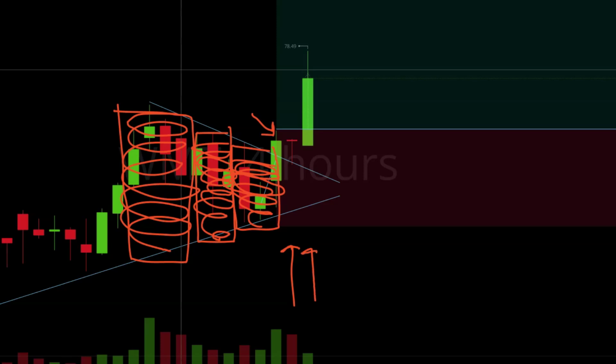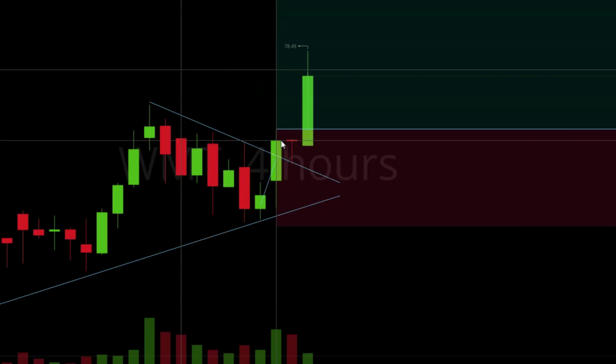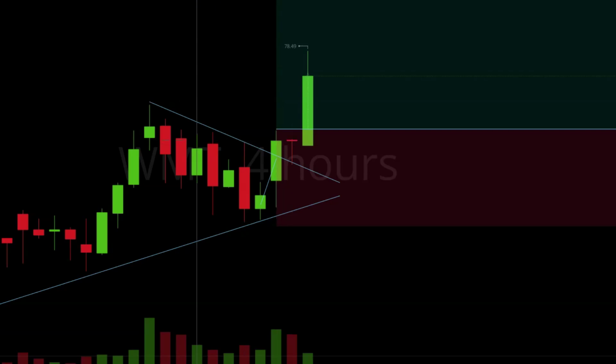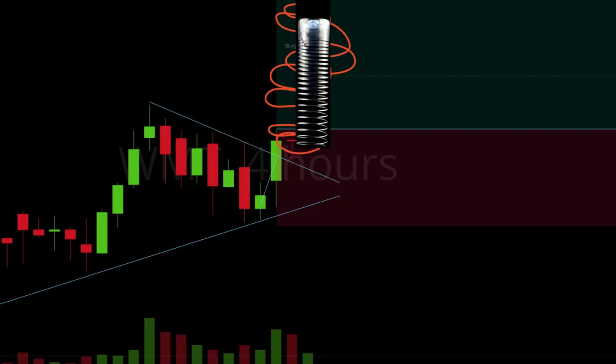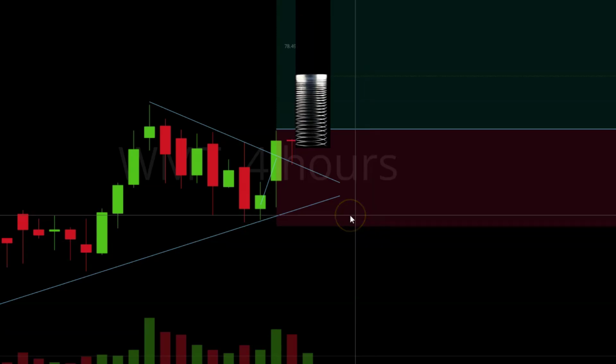I'm not a good drawer here, but think about a finger, right? Here's a finger on it, maybe a little thumb right there, pushing down. This candle, we released it, and now it's up to the charts to decide where it wants to go. In this case, this is the bottom coil, and so now we are heading upwards. It's flying upwards, and that is what constitutes a spring trade.